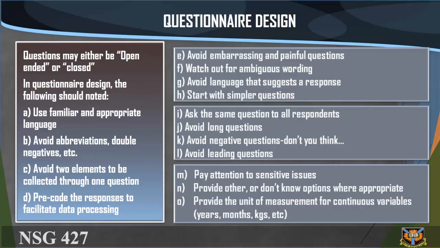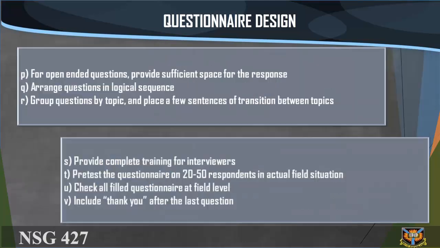J. Avoid long questions. K. Avoid negative questions like, don't you think. L. Avoid leading questions. M. Pay attention to sensitive issues. N. Provide other or don't know options where appropriate. O. Provide the unit of measurement for continuous variables: years, months, kgs, etc. P. For open-ended questions, provide sufficient space for the response.